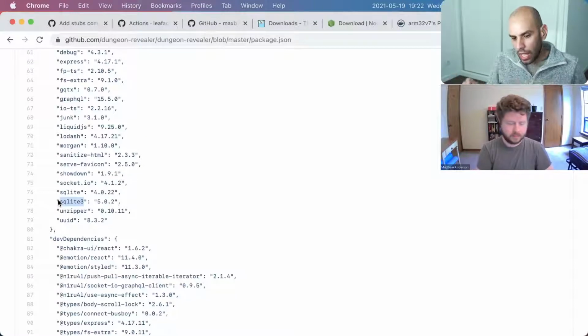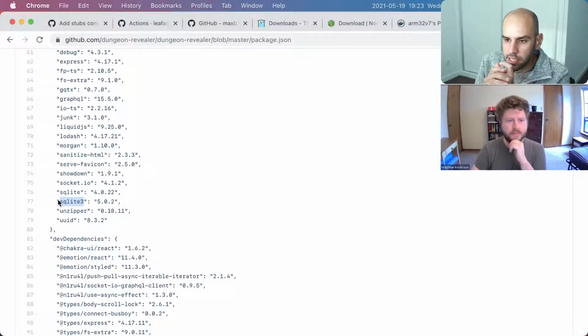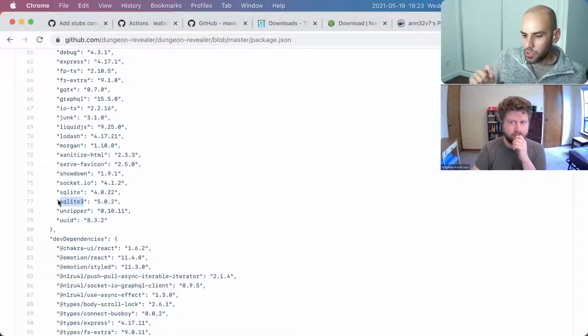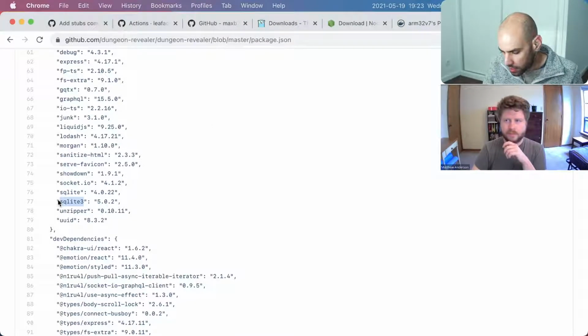SQLite 3 serializes all the writes to the database, and it even serializes some of the read operations as well. And that's something that you would never want to do on a server-based database system, because you would be serializing a bunch of network connections, and that's a terrible idea. But in the case of SQLite 3 that is doing everything backed by a file on the file system, it actually makes sense to serialize these things.